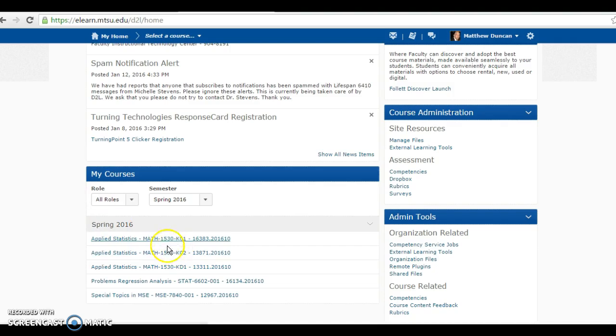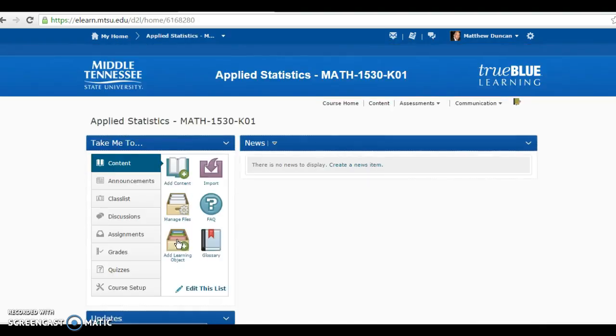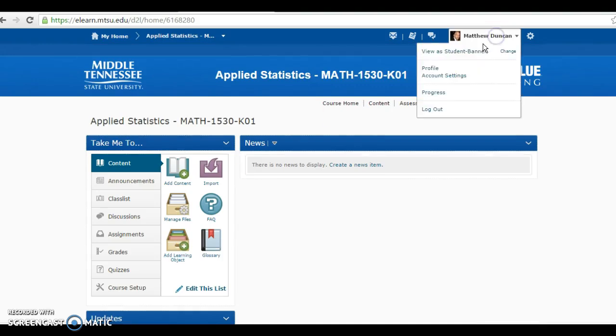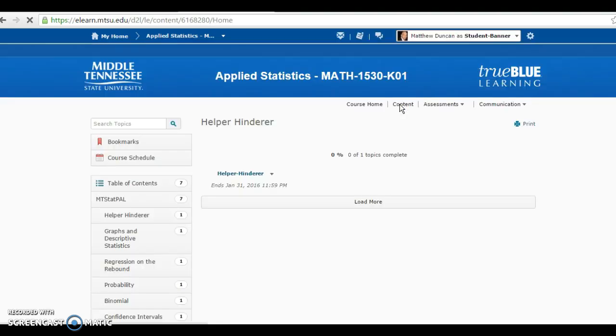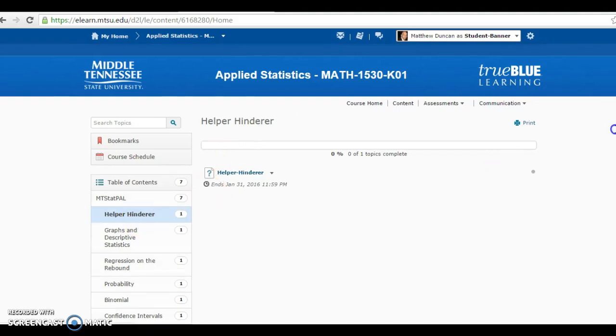Now, again, you'll be in one of these. So let's just go to the 8:30 class. Again, if you're in the 10 o'clock class, it should say KO2. Once you go in there, let me go ahead and switch it to the student view. The only thing that's on there is the D2L assignments, again, that correspond to the calendar we just looked at. So if you click on content, which is the way I go, you'll see the activities listed here.